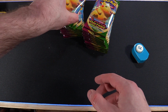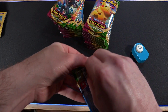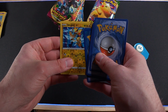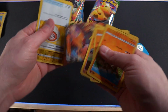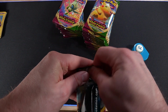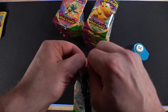I'm going to take a really close look at these cards. I want to read them. I want to compare them to their real versions. I want to see what the hit points are, what the attacks are, and how close they are to the actual cards. That's a nice thing about these fake boxes: every single pack is a hit. That's kind of nice.